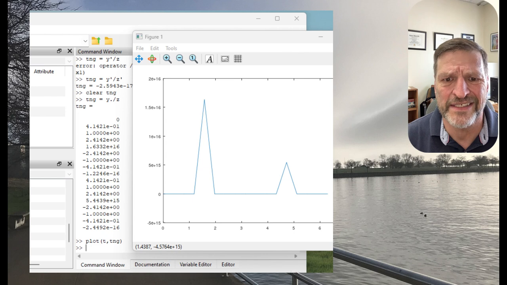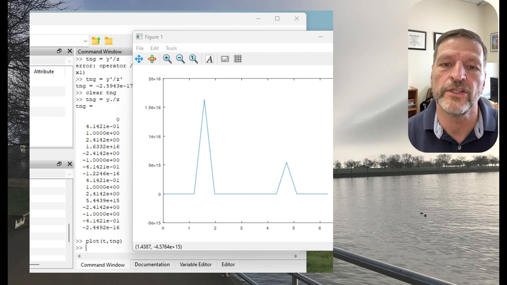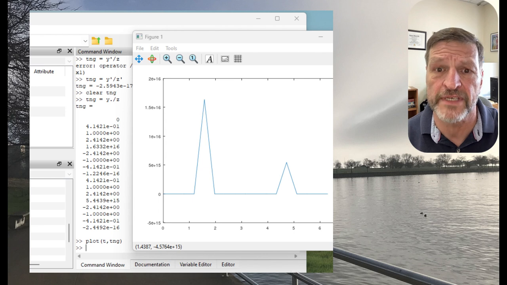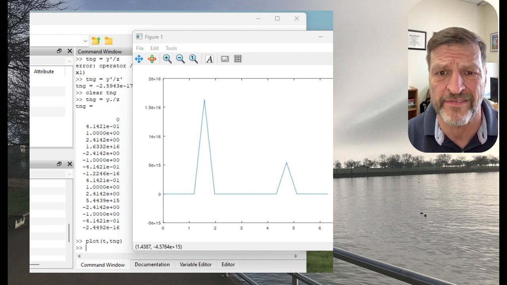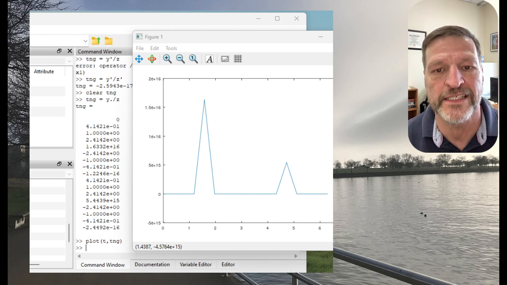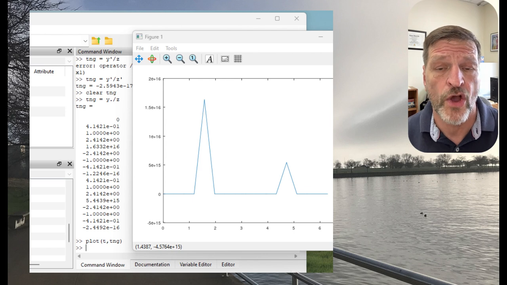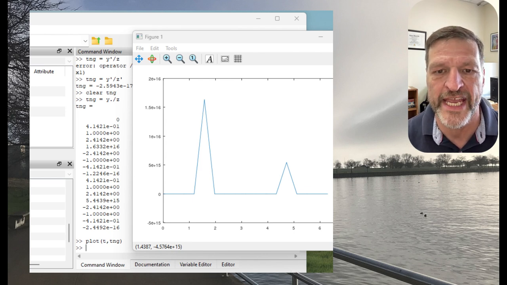Does that look right? I don't know what that looks like. That doesn't look like the tangent to me. Oh, I see. Look at the y-axis. It goes from 5 times 10 to the 16th to minus 2 times 10 to the 16th. It's really, really big numbers. Because tangent goes off to infinity and minus infinity, and it's a numerical technique, we're just looking at really, really big numbers. We can't really see it. So we have to rescale the plot.